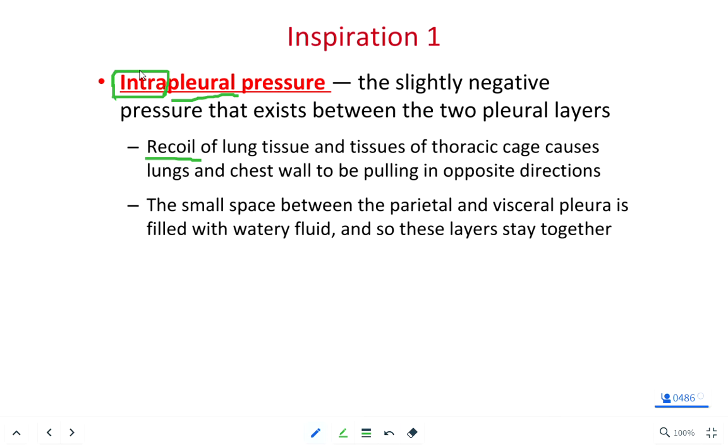Now, within this intrapleural pressure and with our pleural fluid, it's going to pull the lungs out against the ribs. And then the elasticity of the lungs are going to pull the lungs back in. And there's a tug of war, some give and take. And usually, we have some equilibrium. And the equilibrium is going to be the resting volume of your thoracic cavity. So there's a volume of your chest when you're at rest. That's the equilibrium volume. That's based off of the intrapleural pressure of your lung tissue.